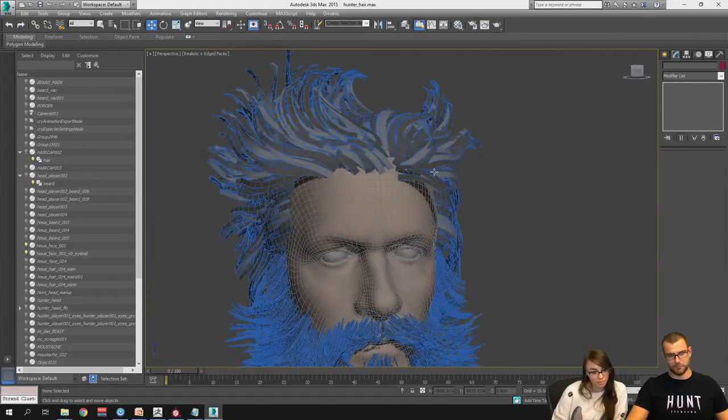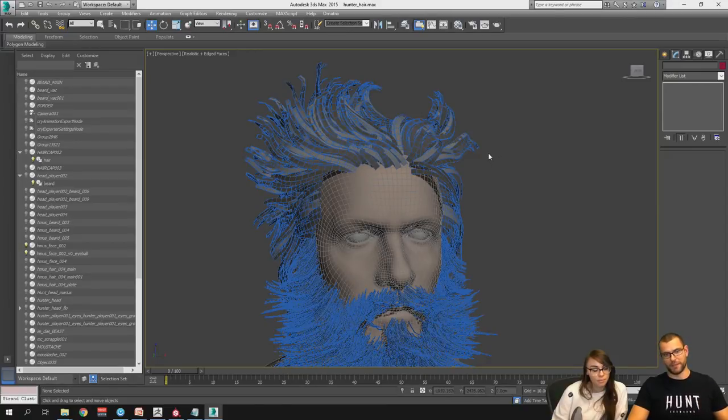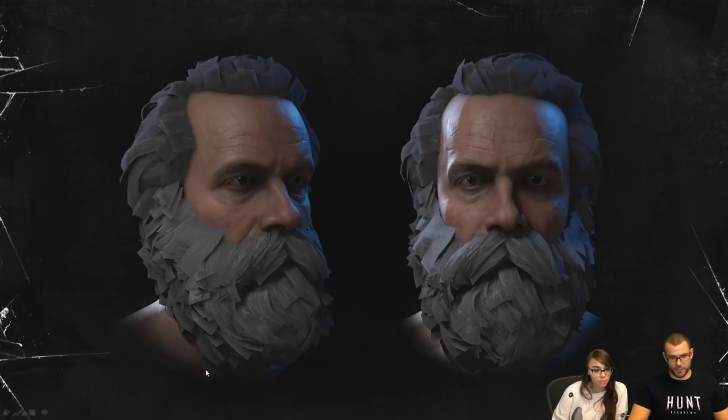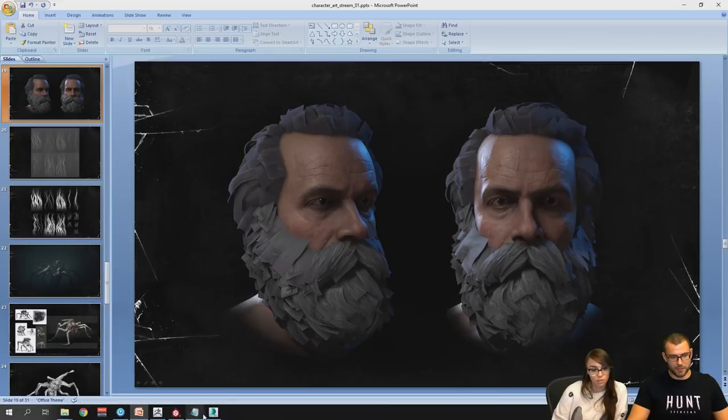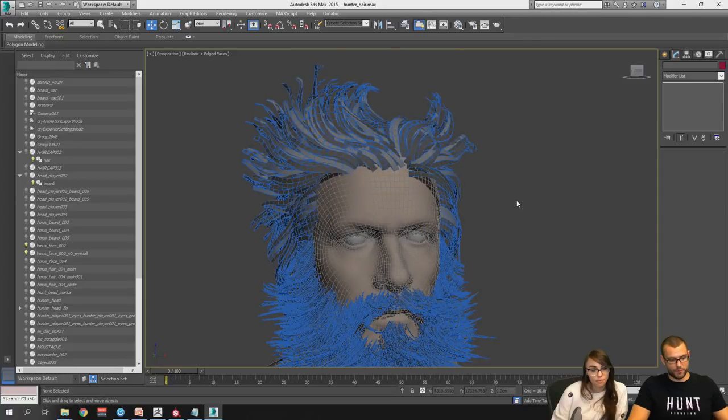Now, you still need to refine this. You still need to put quite a bit of manual work into this. But it's still better than trying to place everything manually. For some hairstyles and some areas, you don't get around that. Especially towards the edges, you really need to do plane by plane, but for bigger volumes, it's easier and more straightforward to do it this way.